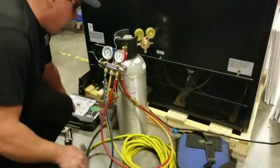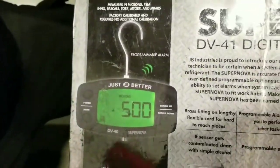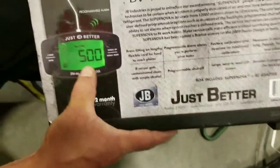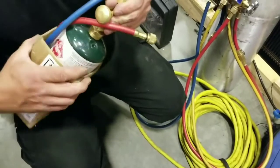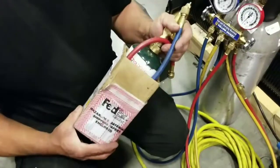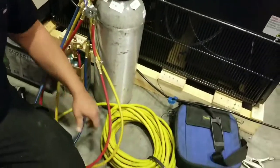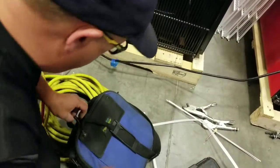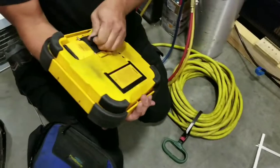There's a few things you need. You're going to need a micron gauge so you can go down on your micron gauge, but you have to go 500 or below. You need the refrigerant, which is a pure grade R290, and some hoses, some shorter hoses to go with it. Then you'll need nitrogen, some gauges, an extension cord, probably a scale, so that we can weigh the refrigerant that goes into the system.